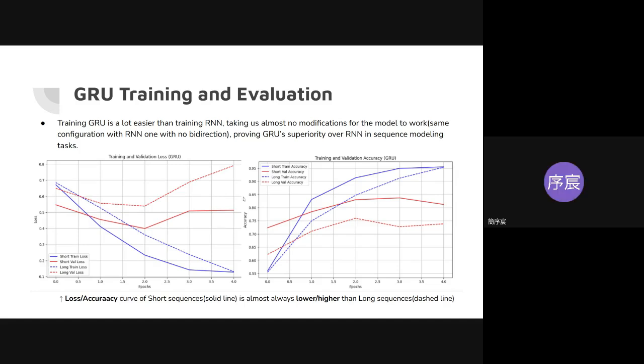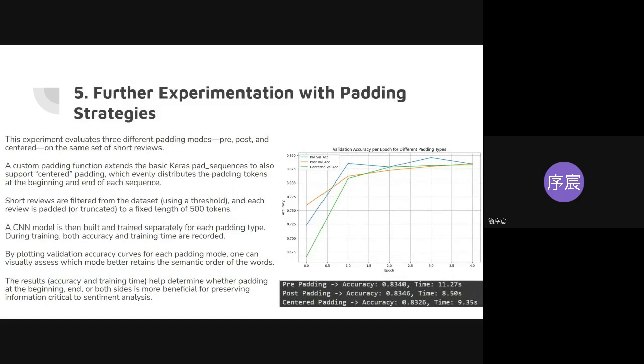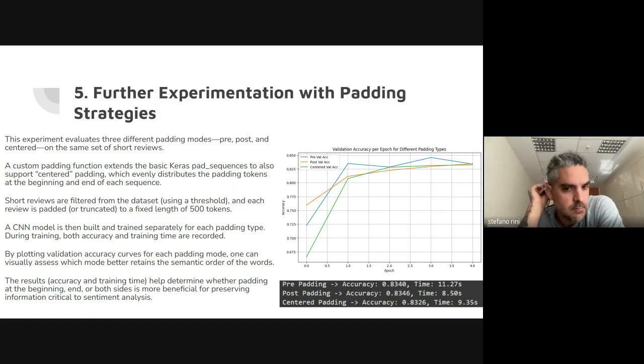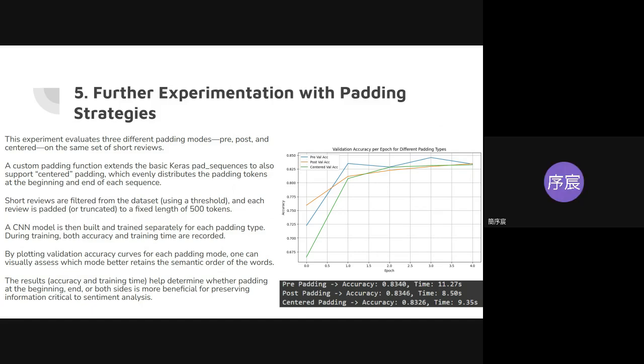Okay, and the last part is padding strategies, and we did some experiments for it. In this graph, it shows 3 different padding modes: pre, post, and centered. These 3 different kinds of padding modes are applied to the same set of sequences. The custom padding extends the basic pad sequence to also support centered padding. And then the CNN model is built and trained separately for each padding type.